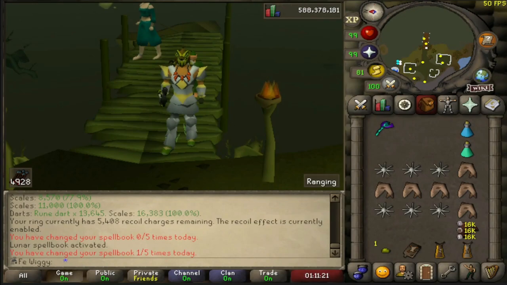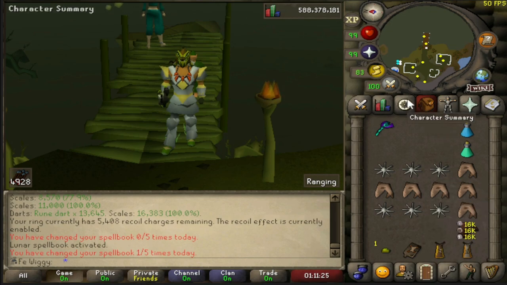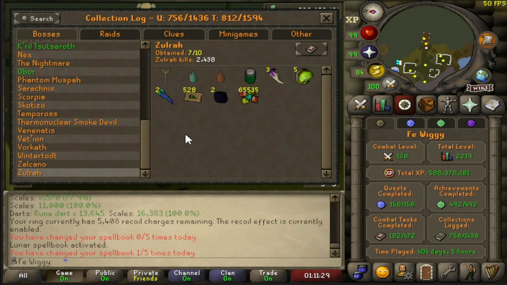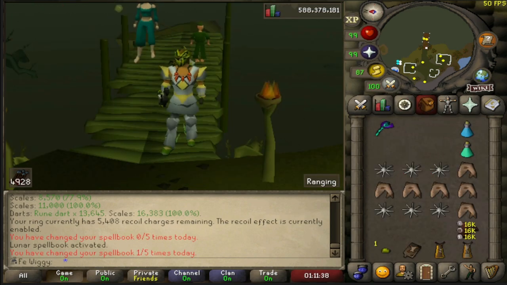Loot from 100 Solra. So this is the gear I'm gonna use, and the collection log is looking like this. I need 2 mutagens and a pet. So let's go.